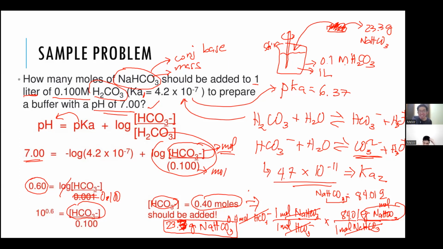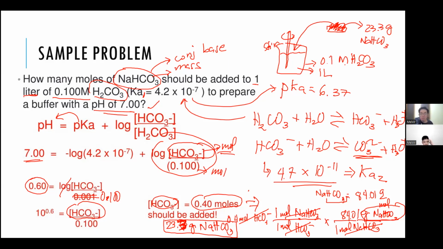Lagi siyang hindi. Kunwari, very critical kasi yung pH minsan lalo sa studies. Pero minsan naman, ako hindi ko na minsan chine-check sa pH meter kasi alam ko na yung pH range. Hindi naman siya ganun ka-critical sa reaction kunwari yung pH. Okay na yun, no? Basta, ang mahalaga, you prepare a buffer na based sa hinihingi nung problem or nung experiment. Kunwari, target pH mo 4.5, tapos mag-prepare ka ng phosphate buffer o kaya carbonate buffer, no? Very impossible yan na pH 4.5 makukuha mo. Anyway, hindi 7 ang makukuha mo dyan. Let's say either 7.05 or 6.98.